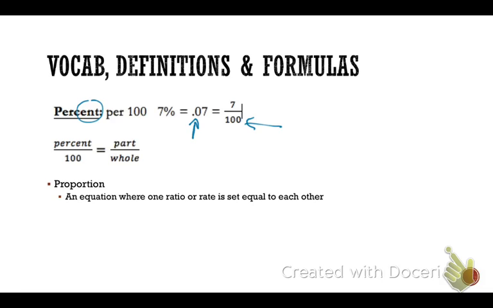Now we're going to use the idea of proportion. So if you want to get down that definition again, it's an equation where one ratio or rate is set equal to another. And then we're going to use proportions to solve percent problems. The proportion formula you can think of that we're going to use is we'll take our percent number over 100 and then set that equal to the part compared to the whole in our problem. And once we get going in the problems, you'll understand. So let's just do that. Let's solve some percent problems.